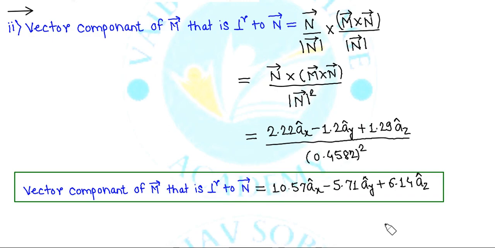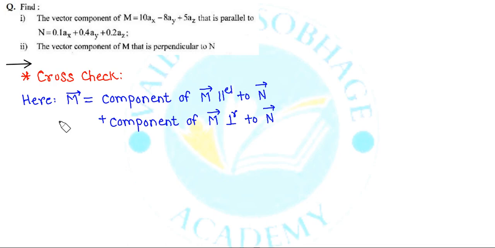Now, another thing I'm going to tell you is a cross check, how to find out whether you are correct or not. That cross check is not necessary to write in your examination. Actually, we are done with this numerical. The cross check is simply for your information. I will share it on the next slide of the same video. So this is how you can go with the cross check. Here we have the vector m, and that vector m is divided into two parts: the component of vector m which is parallel to vector n, and the component of vector m which is perpendicular to vector n. So from this you can get the value of the component of vector m which is perpendicular to vector n.